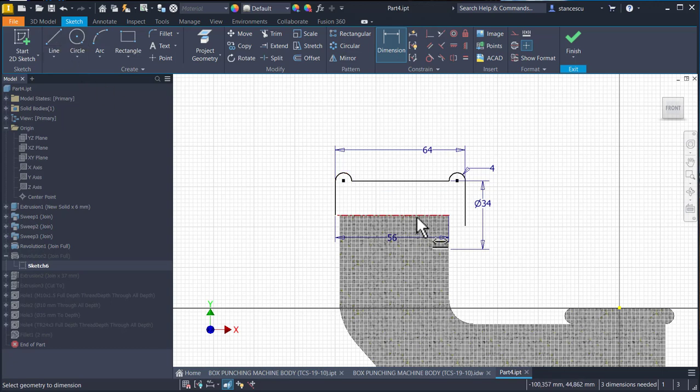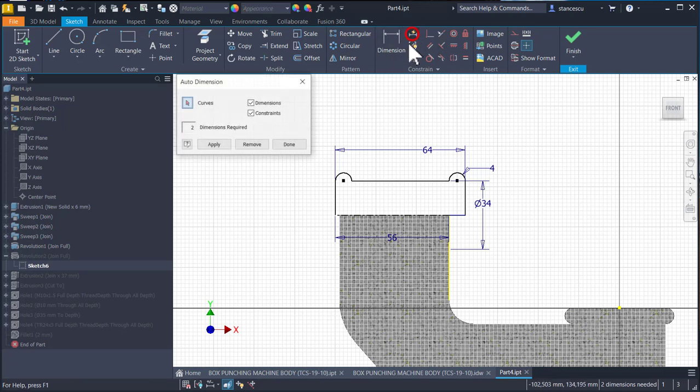We cannot extend this because this dimension is already placed, so I draw a small line here and I trim this. 2 dimensions needed. What dimensions? Let's see. Or constraints, apply.